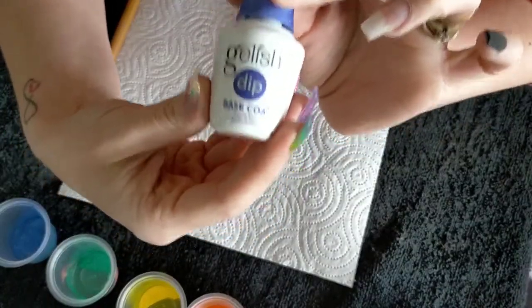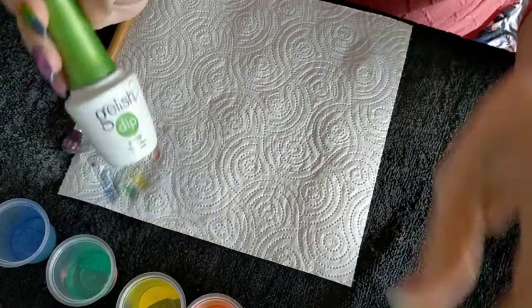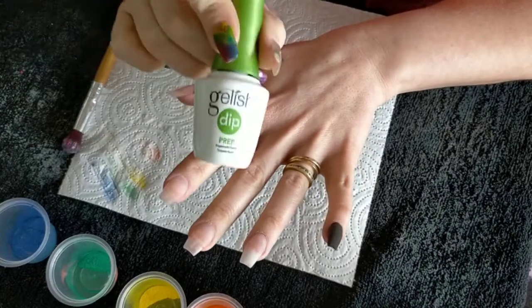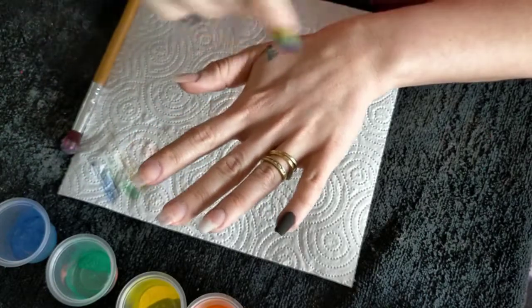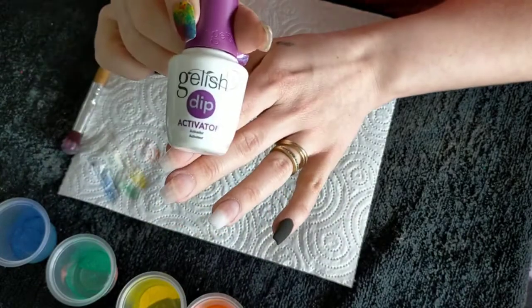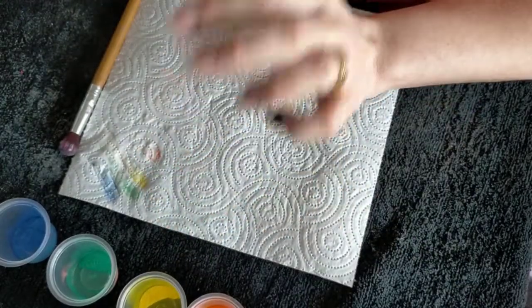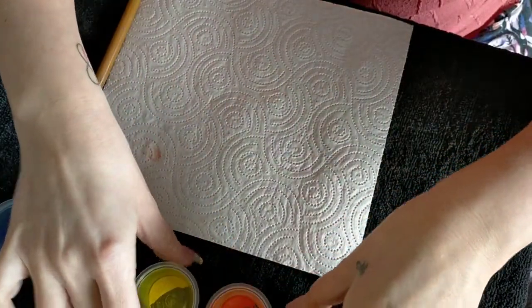So basically, in long and short, this is the base coat, which is a very sensitive glue gel. You apply your prep. I've already done mine. I've done my base. I sculpted a set with my base, and this prep is your primer. Any nail technician will know that. And then you've got your base coat, which you will apply one by one. You won't do them all at once. So you'll do your base coat, dip, and then let that set, go on to the next one, etc., etc. Then you've got your activator. Your activator you apply on the top after you've finished the last coat. Let that set, and that's going to harden, and you're ready for your buff. So, I'm not here to tell you how to do it, but that's basically a run through.